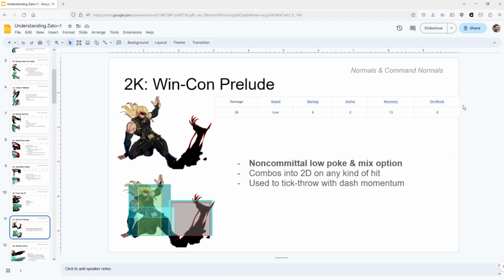2K is the calm before the storm of Zato's Okazeme game. So it's very non-committal. It's a low poke, and it's also a mix option. It's a go-to low mix option in pressure sequences, particularly in scissor pressure sequences. You will see this option heavily represented. But in the corner and in corner carry pressure sequences, this is still going to be a very important option, because it's fast, it's responsive, and it's non-committal. And it does not send the opponent very far back, which is very important.